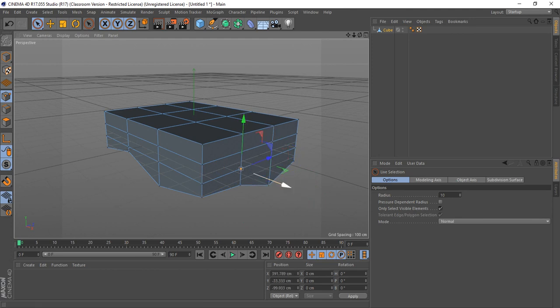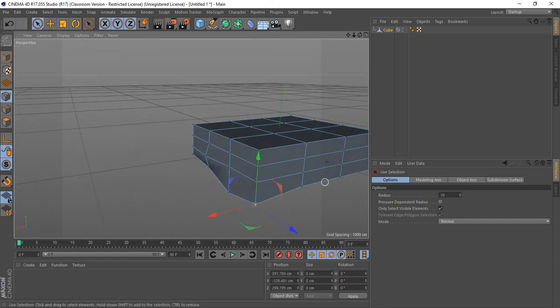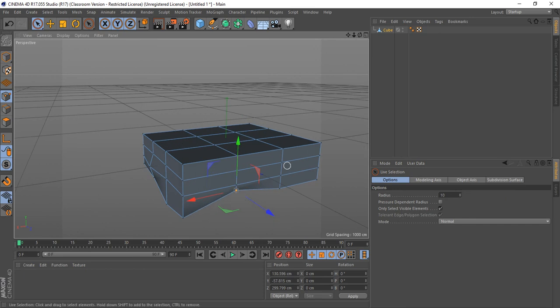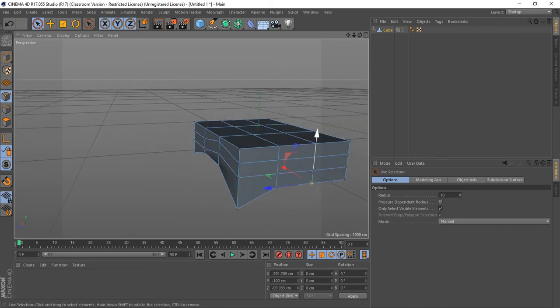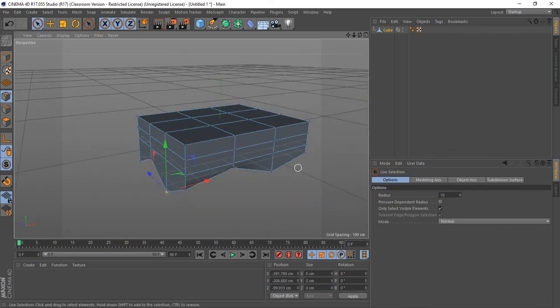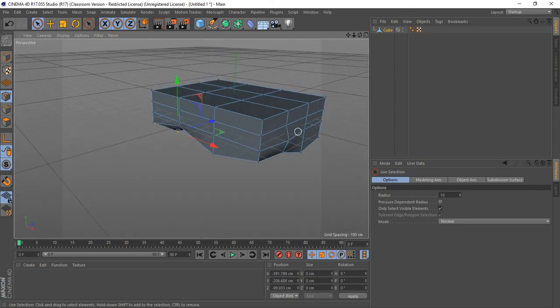I want to really stay away from the top of it. If I start to round that off, it's very hard to get my house to then round into that area without looking stupid. And you'll see how subtle these movements are. I'm not going crazy with it. I'm just nudging things up and down. And then you want to do this all the way around because at some point you may want to have a 360. You may want to put this inside of a scene and do something else with it. So that gives me my base shape.